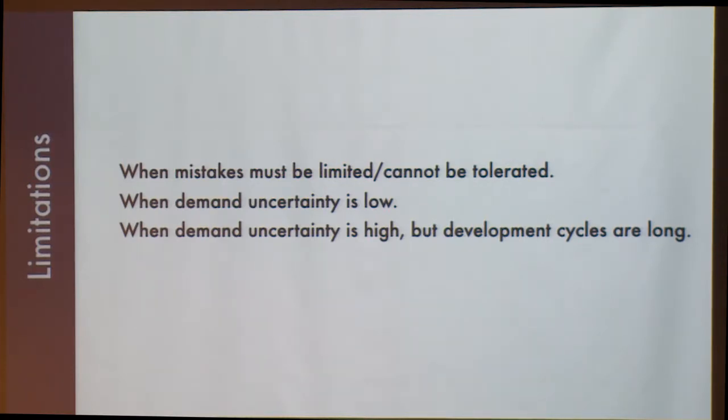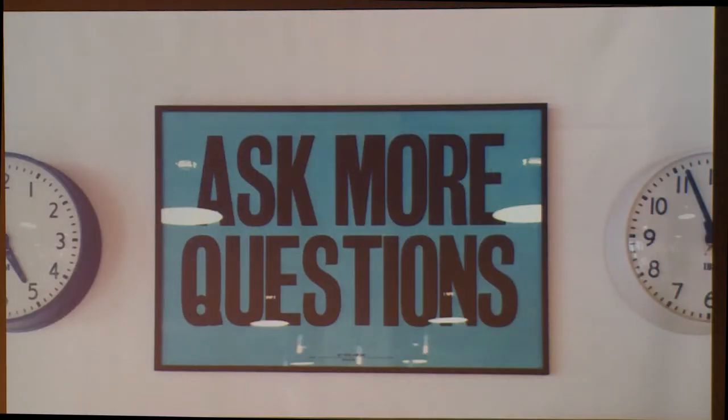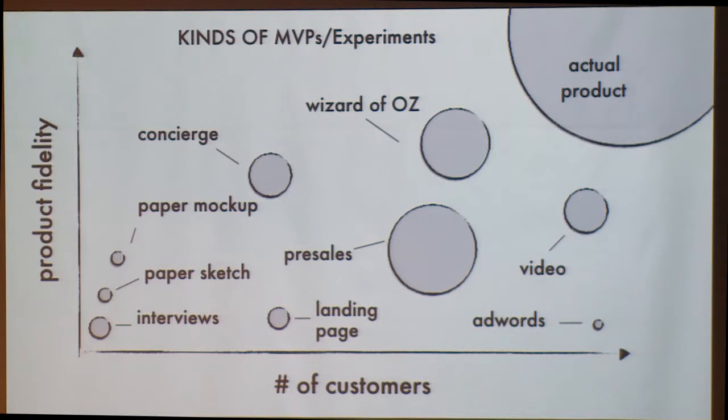And then there's when demand uncertainty is high but development cycles are long. I think some of this is what you saw with the clean tech industry, with all of these long-term projects that they built out that had high technical hurdles to hit. Oftentimes, I think they were overly optimistic about the willingness to buy once that product was built. So again, Steve Blank has this idea of getting out of the building, so we encourage our students to get out of the building and ask more questions.